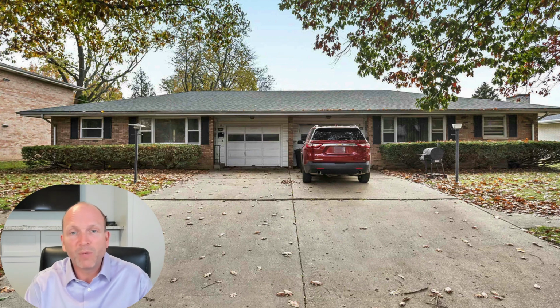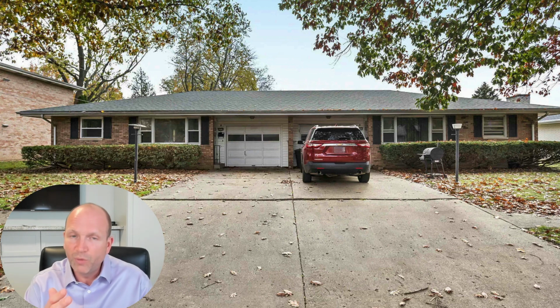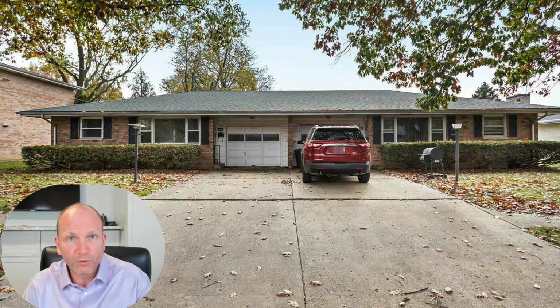So again, the investment market switches just like the single-family retail market switches. Right now, on these type of properties, they don't move as fast as residential real estate, and so therefore you can negotiate a better price. So here's the difference. If you would have not tried to negotiate with this property, you would have paid $24,000 more for this property. However, just using a little bit of negotiation, in many cases on these smaller investment properties, we can create equity out of thin air.